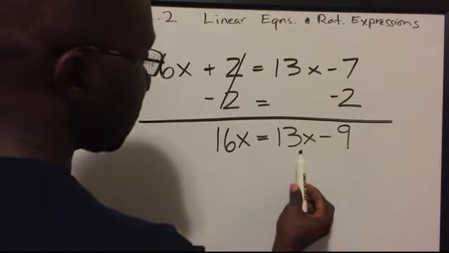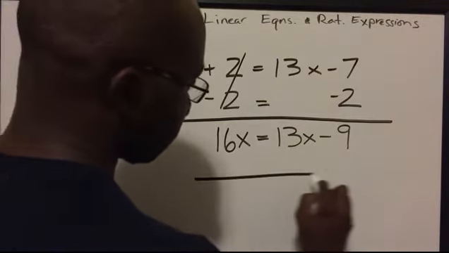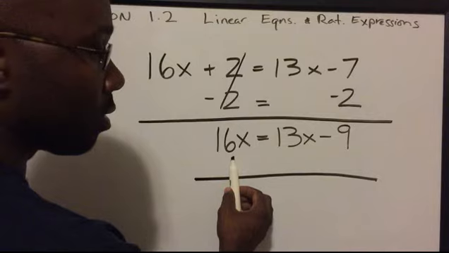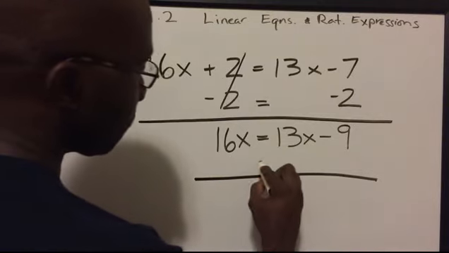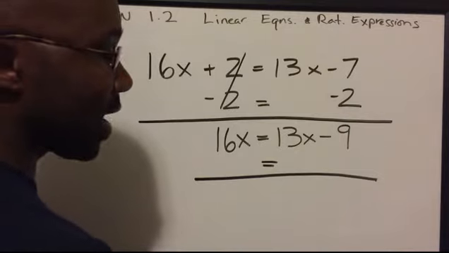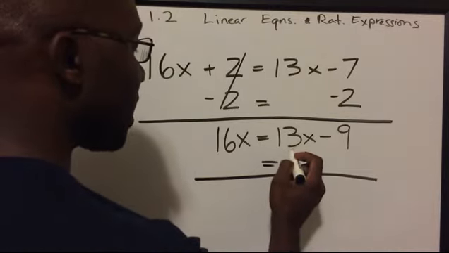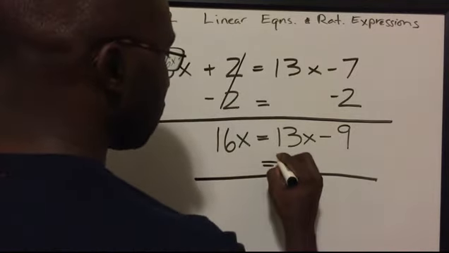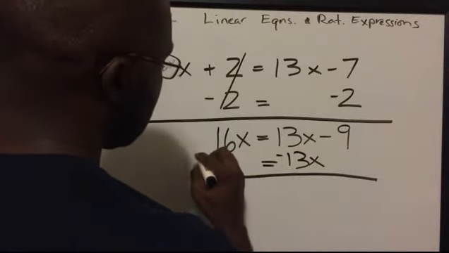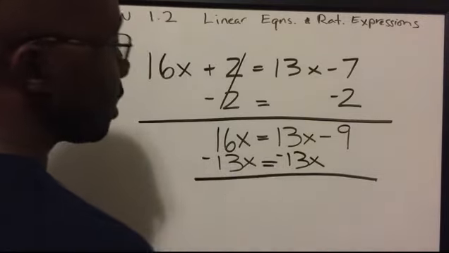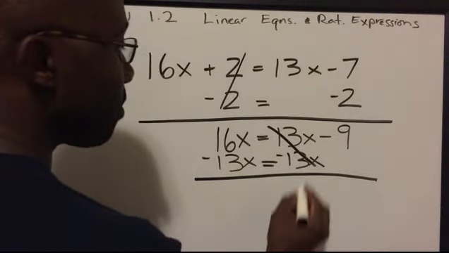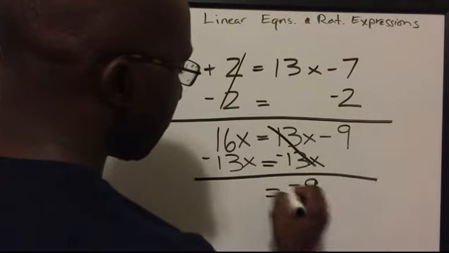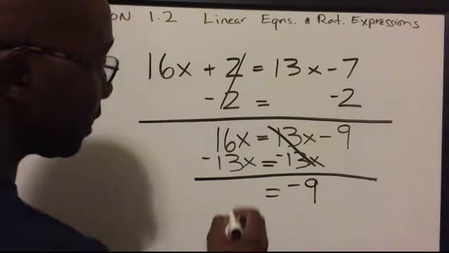Now, we take the 13x and bring it on this side. We can't take the 16x and bring it over here because then that will leave this as 0. So, bring the 13x over here, except it's negative 13x, because that's the only way we're going to get rid of this 13x. And the goal is to get the x's on one side and the real numbers on the other side. So this will be minus 13x here. This is minus 13x here. Now that we have that, this is going to cancel out because 13x minus 13x is 0. We bring the minus 9 down. Then we have 16x minus 13x. That's 3x.